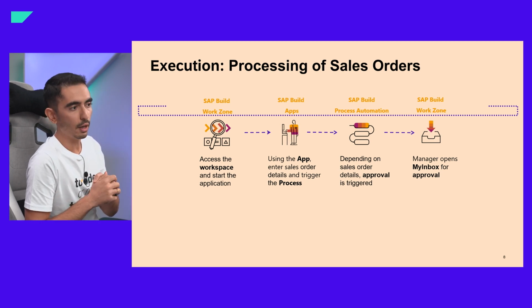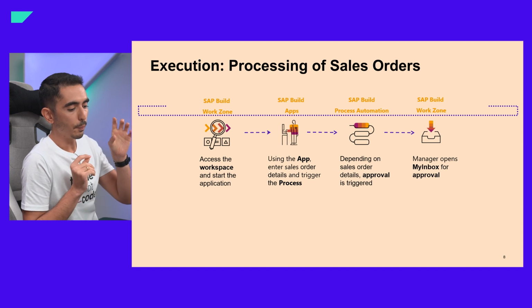Maybe we should also make this note, Stephan. So for the simplicity of this scenario, we are the same person who creates the sales order and approves or rejects the sales order. But of course, in the real world, you can change the scenario. Right now, we are only focusing on the integration part of SAP Build.